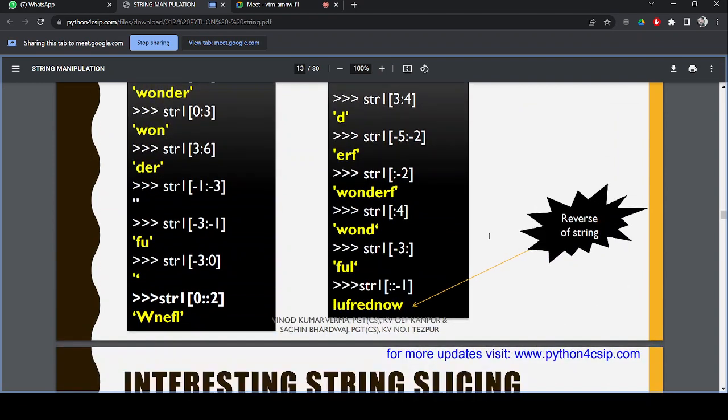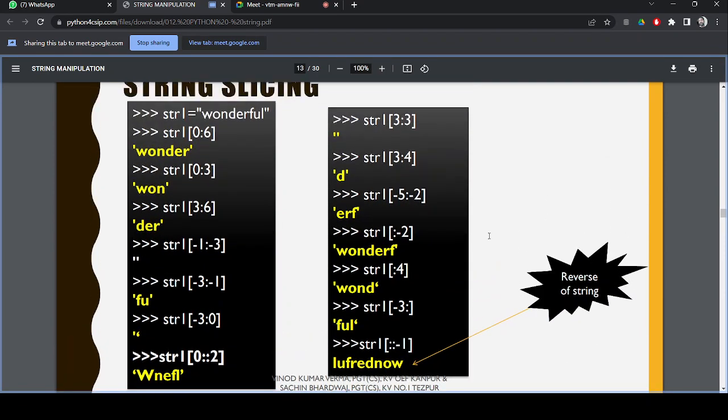Now you observe what you didn't understand. Please see all the slicing. The given string is "wonderful", and various types of slicing are done. Probably the third last one didn't make sense. Who will explain what we are doing here? Based on the result, you have to interpret what we are doing. You are also seeing two colons. We didn't use two colons, only one colon, but they are using two colons.